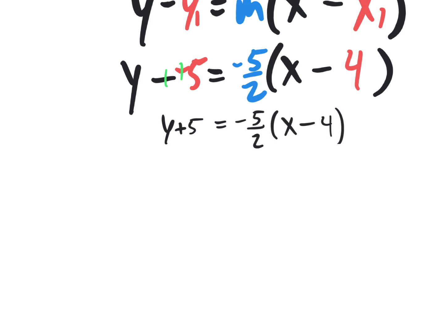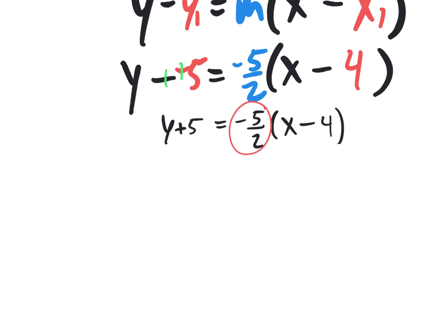So I want this in slope-intercept form, which means I'm going to have to distribute the outside number to the inside, right? Right here, it actually is not that bad. Now, if I had a 5/7, then it would be more challenging and I would get rid of the fraction. But because we have this divided by 2, then technically you could actually divide 4 by 2. So it does work out fairly nicely.